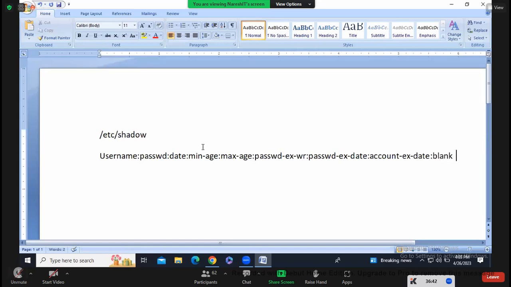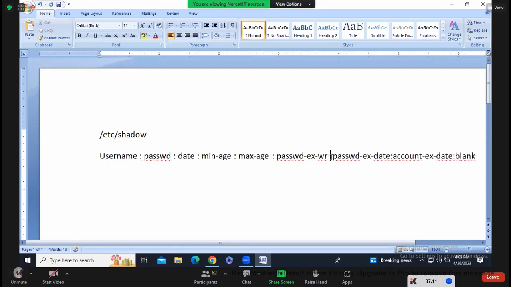How many fields will it have, guys? 1, 2, 3. I'll make some space here, then you will be able to understand. 2, 3, 4, right? 4, 5, total 9 fields will it have, including blank.